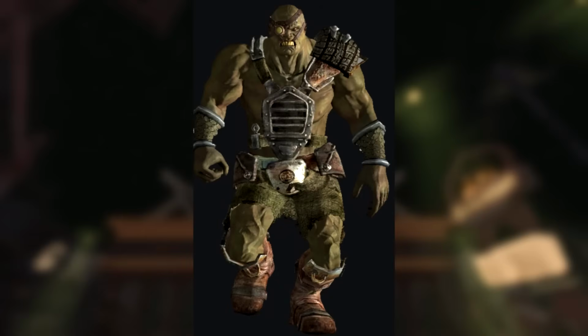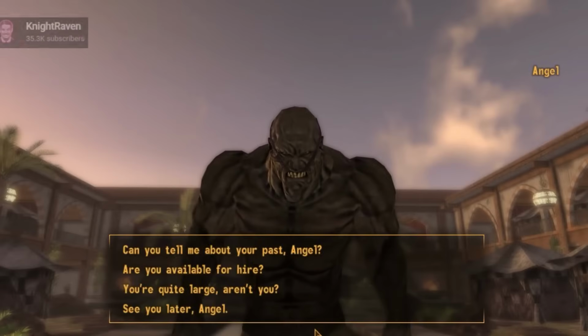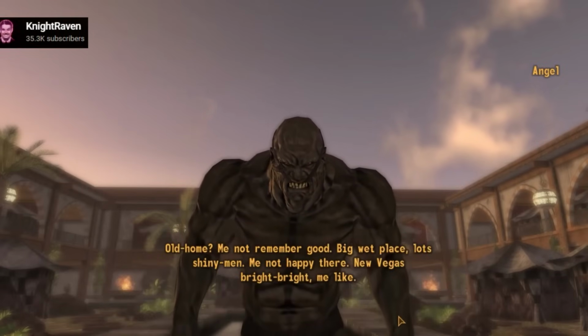Now, I'm not sure if this super mutant was technically going to be a prostitute at Gomorrah, but it's entirely possible. Yes, there was a cut super mutant named Angel that seems like it would have been placed somewhere in Gomorrah, or at least near it. And other than that, we really don't know too much information about it.